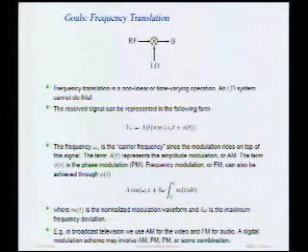Okay, the next goal of a communication system is frequency translation. And as I already mentioned, a linear time invariant system cannot perform frequency translation. So what is frequency translation? That means that you have an input at one frequency and an output that's at a different frequency. And one way to build a device that frequency translates is to use a nonlinearity. And we'll be looking at that in this course. Another way to do it is to use a time-varying circuit. And both approaches are actually valid ways of building mixers. Mixers are circuits that perform this frequency translation.